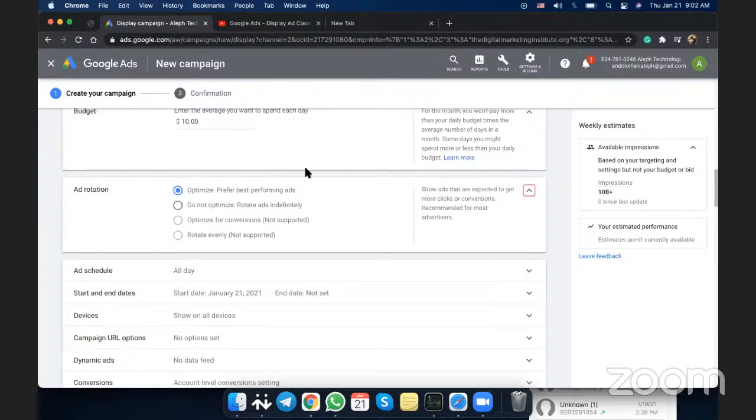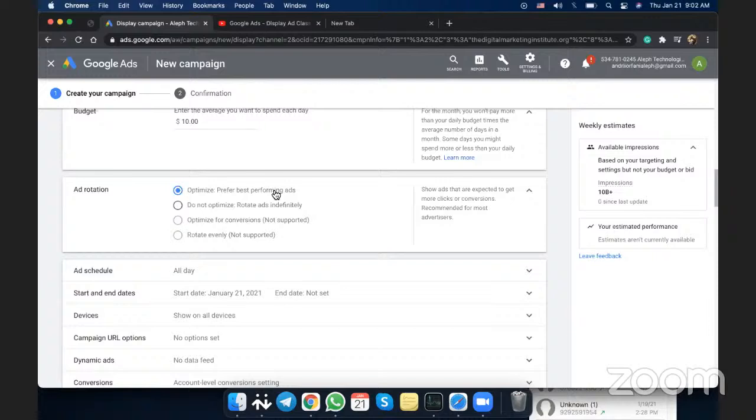So now in here, ad rotation. Ad rotation is basically how we're going to show our ads. The first option is optimize, prefer best performing ads, and because we are going to create several ads, several pictures, I'll show it later, it's like in the end. You're going to see that there are obviously several pictures.